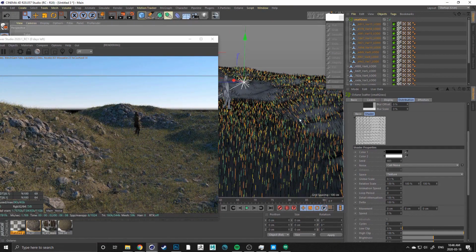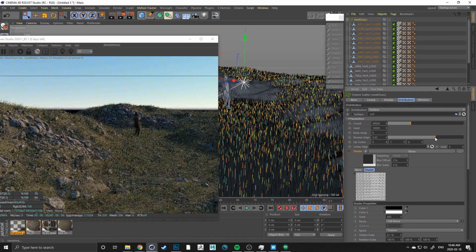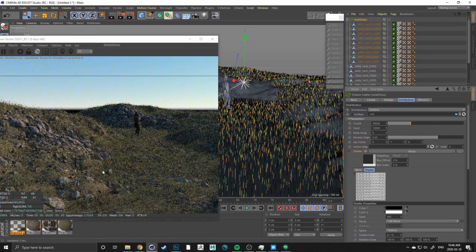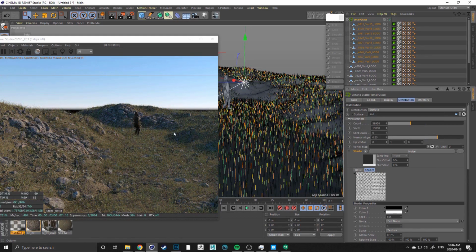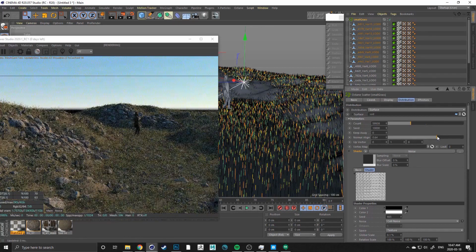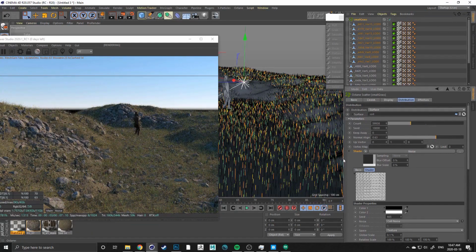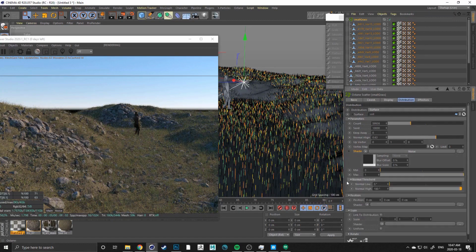Okay, so let's go through some more of the basic setup that I usually like to do. For the normal align, I'll usually bring it down a little bit for the grass. For our overall grass, I'll still have it go with the form of the land a little bit, but not fully. I find that seems a little too unrealistic, but I still like to have a whole bunch of it, like 65% or so. Let's hide that, we don't need that anymore.